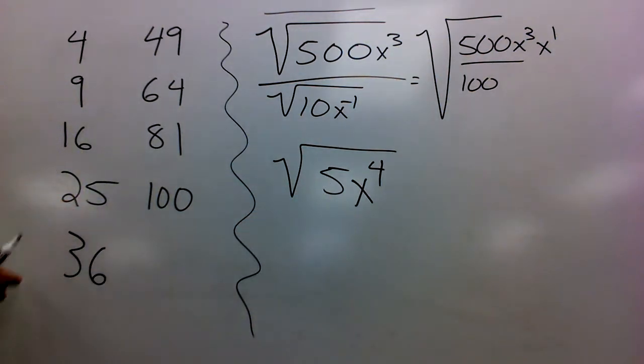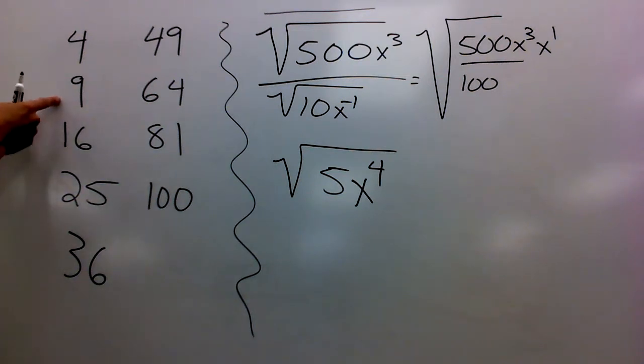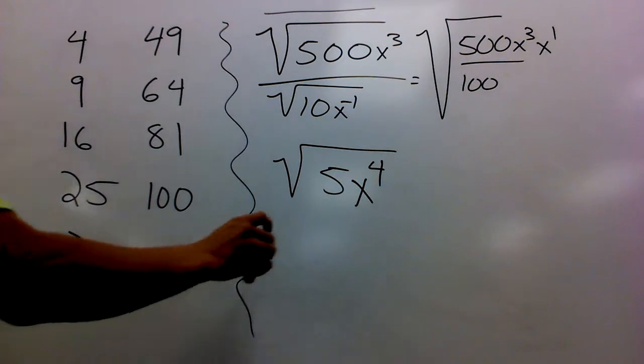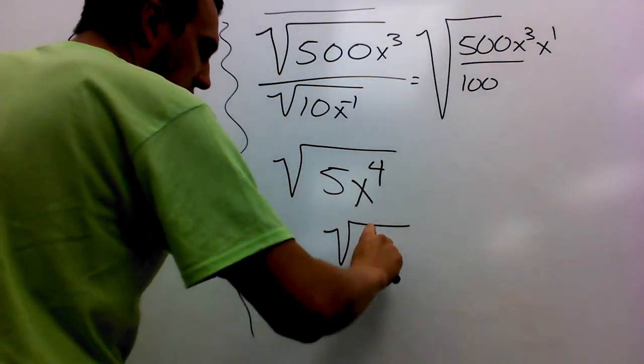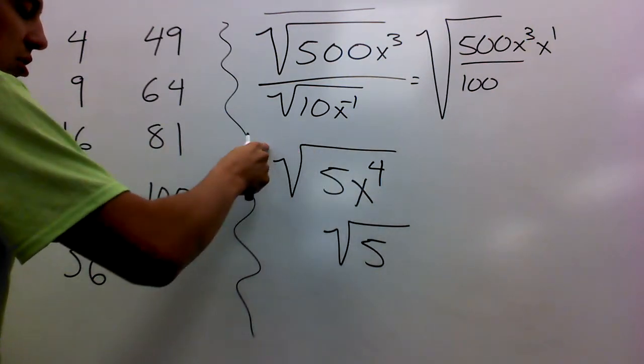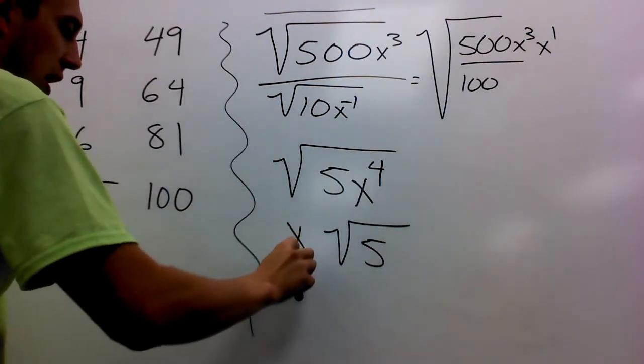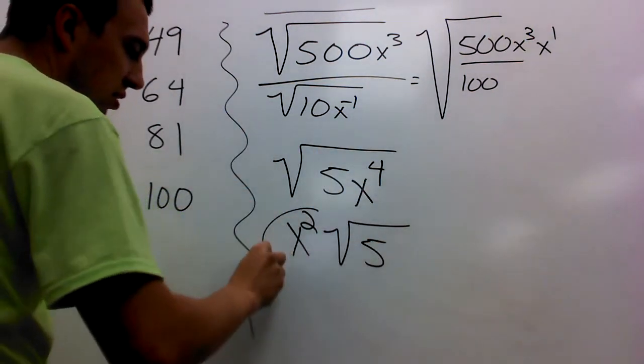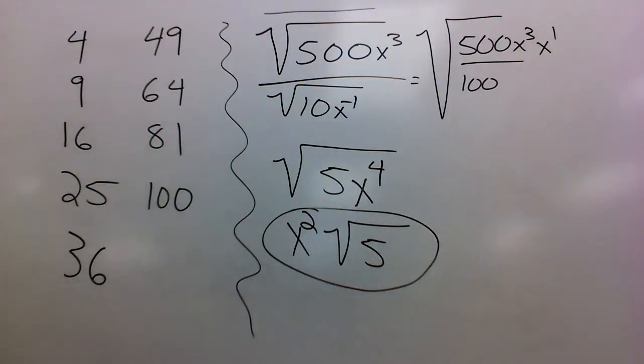Which one of these numbers goes into the number under the radical? Sometimes you can't do anything with it, so it's just going to stay under the square root. 4 divided by 2 is 2 evenly. So it's going to be x squared on the outside. No x's on the inside. That's your quick review of how to simplify radicals.